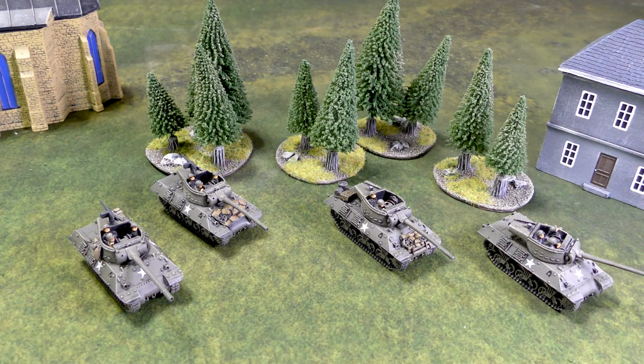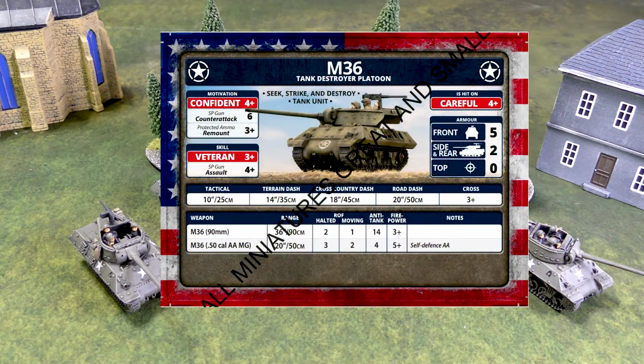So in the book, the M36 is hit on a 4+. It's careful. Front armor is a 5, side armor 2, top armor 0. So very similar again to an M10. Its motivation is a confident 4+. It is a self-propelled gun, so it has a really bad counterattack rating, in this case only a 6, but it does have protected ammo, so it's remounting on a 3+, which is very nice. Its skill is veteran 3+.